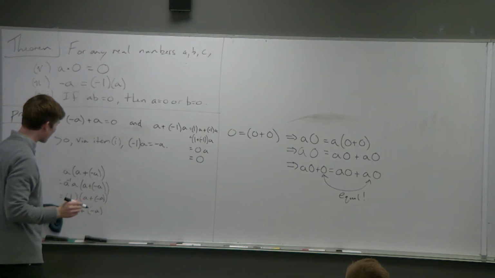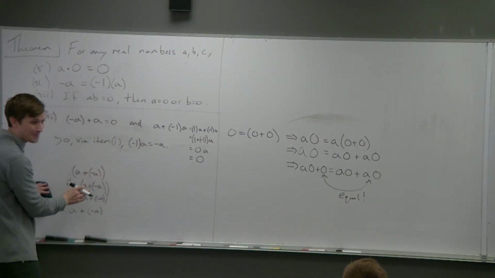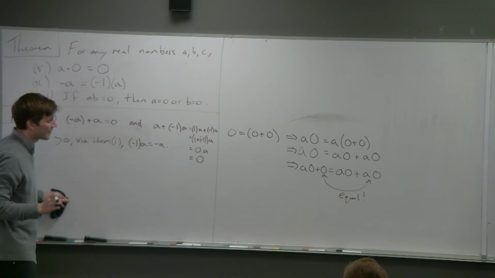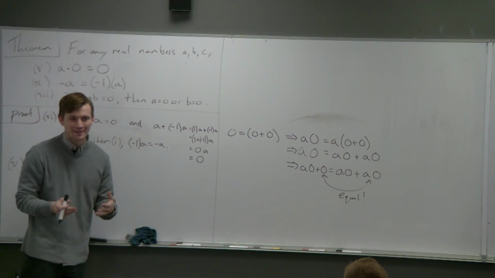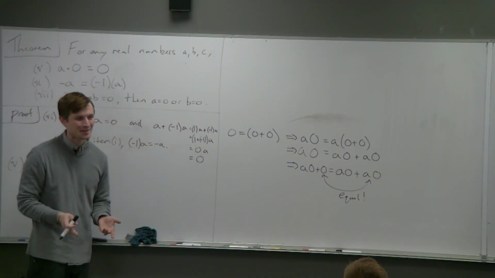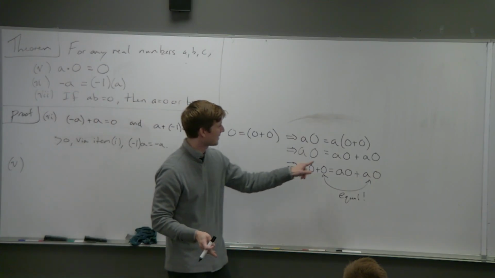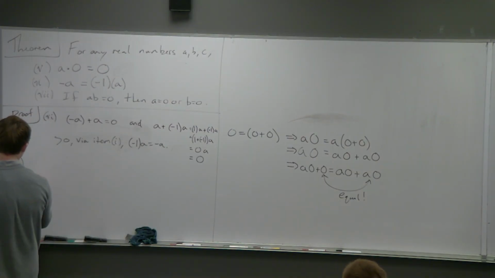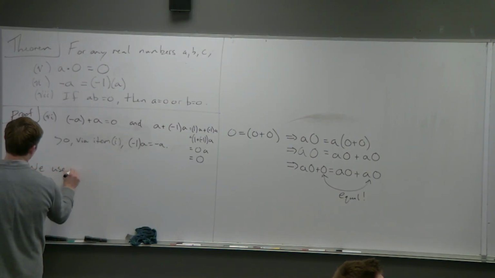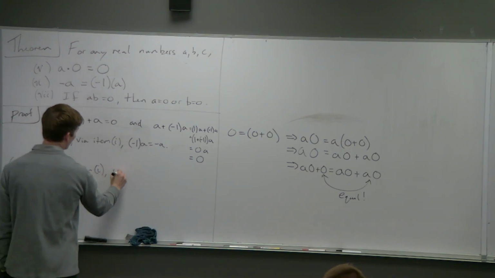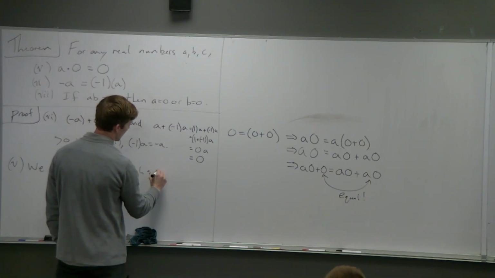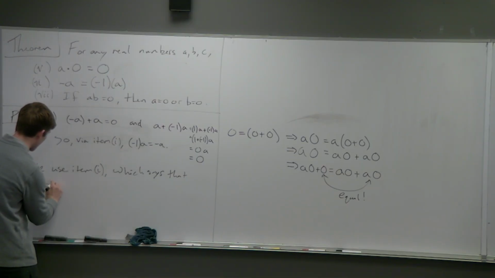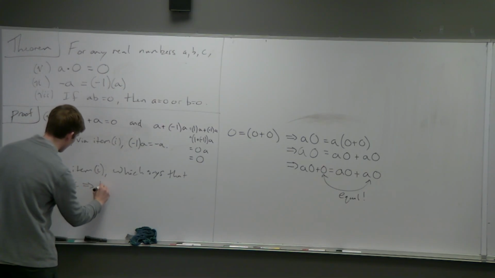Okay. We were really close. See how you split it up? You split up part of it, but we were splitting up a's, right? We weren't using the fact that 0 is the additive identity. That's the big important piece of it: 0 is something you can add to anything without messing anything up. Okay, so 5, we use item 1, which says that a plus b equals a plus c implies that b equals c.